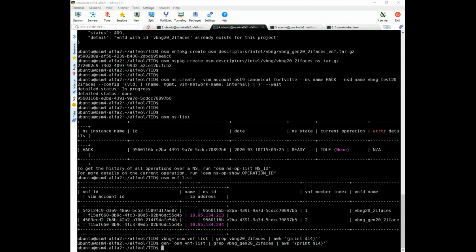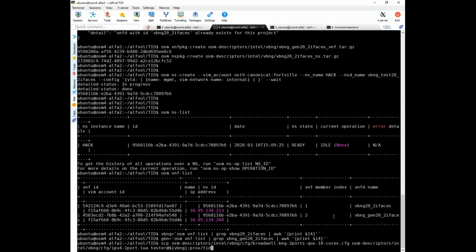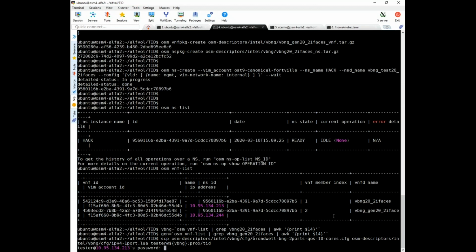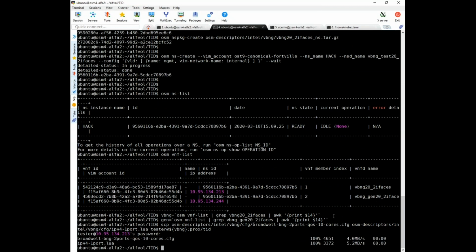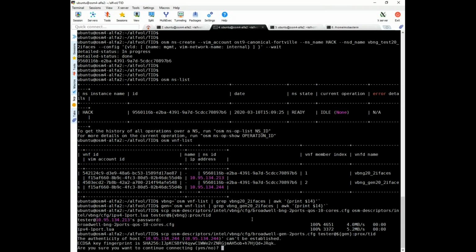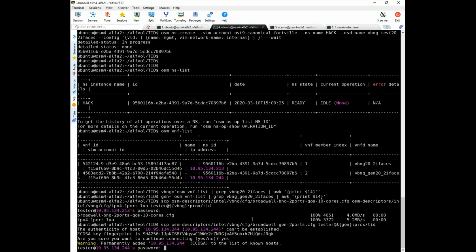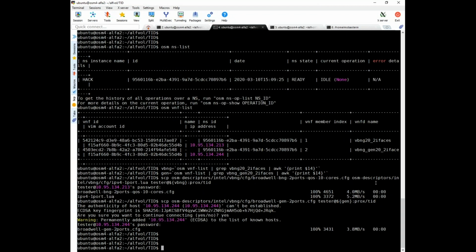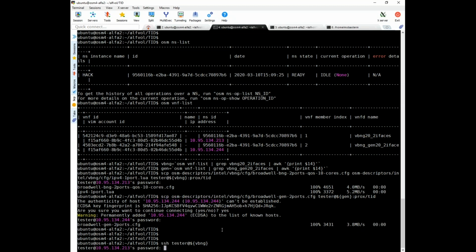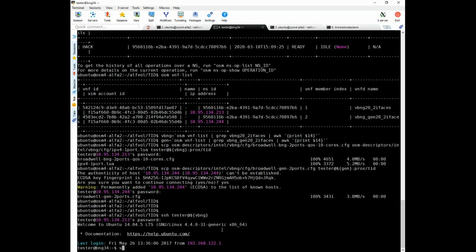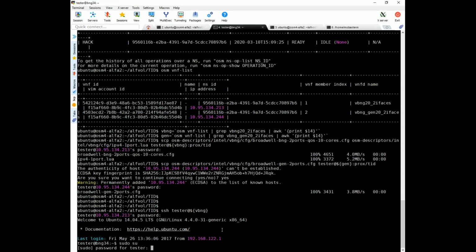And I now need to copy some configuration files, because the images are not completely prepared for automation. These configuration files used by DPDK are not there in the images. I already prepared them. And now what I need to do is enter the virtual machine with this IP address and start the service.